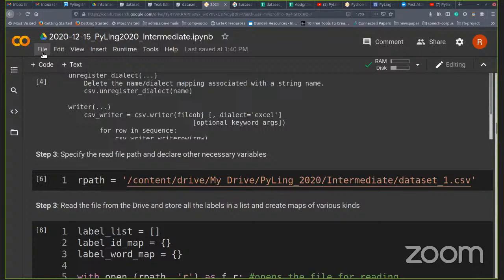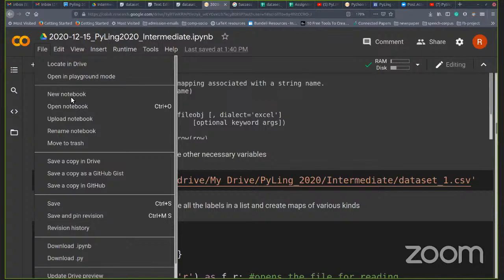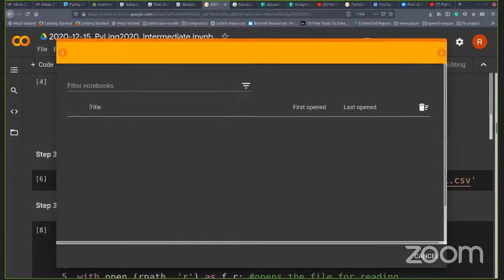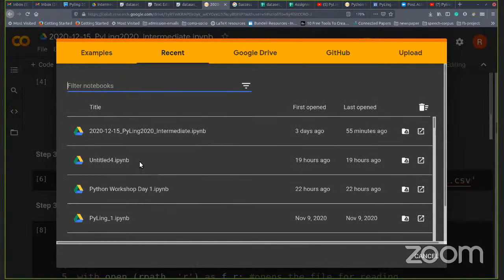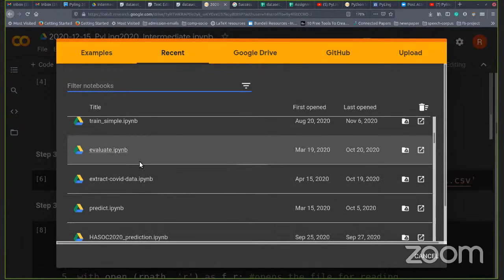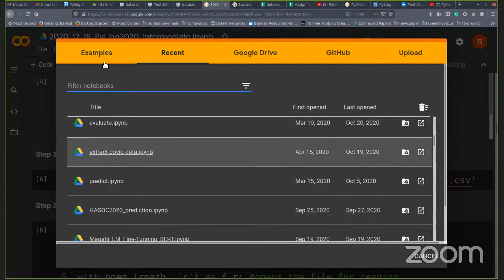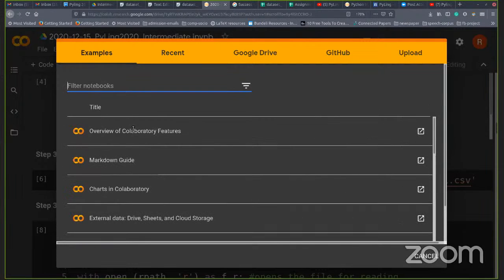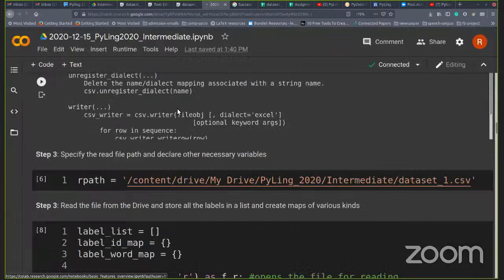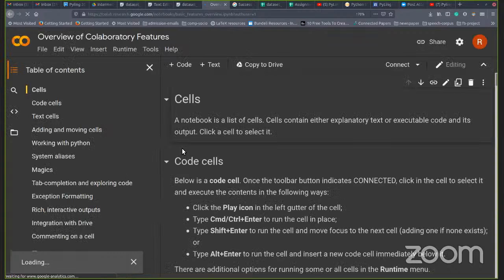Let me see if I could do that. Just give me a second. So if you look in this overview of Colaboratory, I hope it opens up.